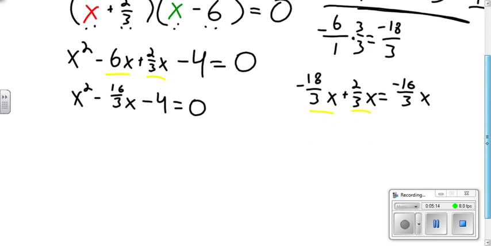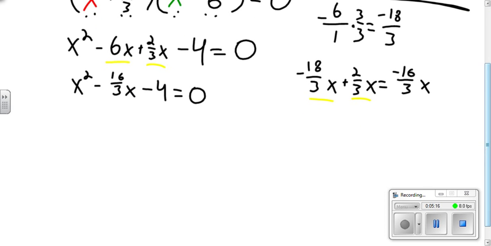We're getting so close to the end here. We have it into standard form except for the fact that our b value is a fraction. It is not an integer quite yet, and we need it to be an integer. So one quick way to achieve that is to multiply our entire equation by 3. I used 3 because that is our denominator here. So we'll multiply this by 3, this term by 3, this term by 3, and yes, technically the 0 we'll have to multiply by 3 as well.